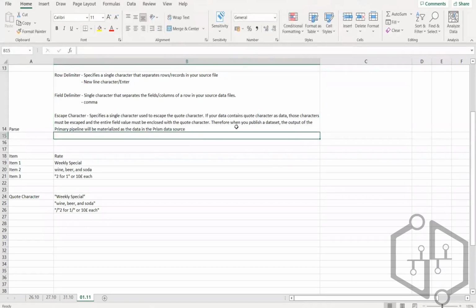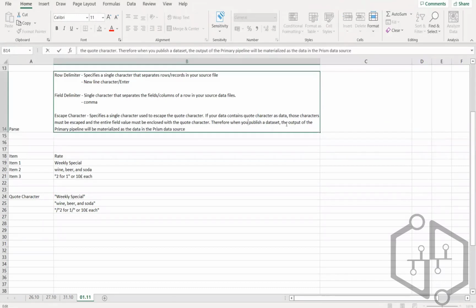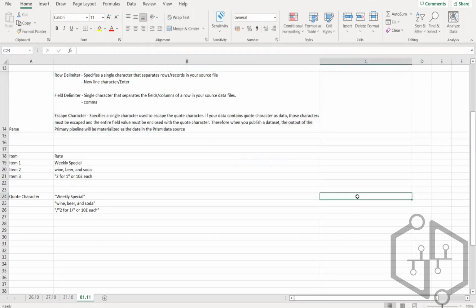So when you publish your data set, it is the output of your primary pipeline which gets loaded into the Prism data source that gets created.